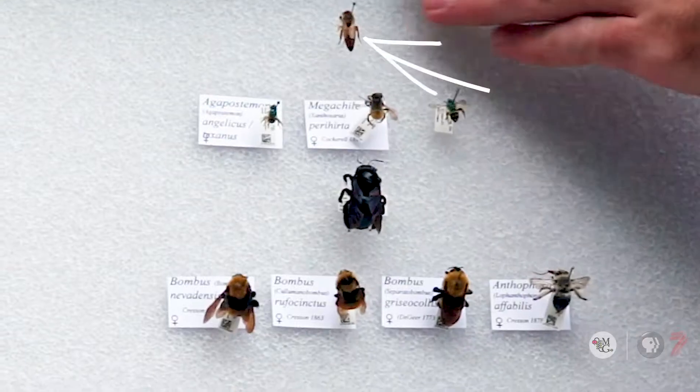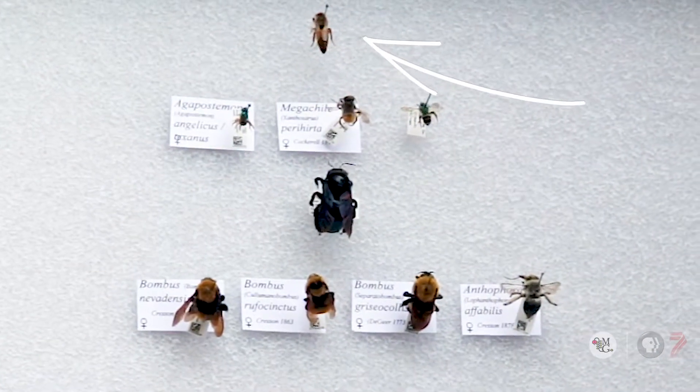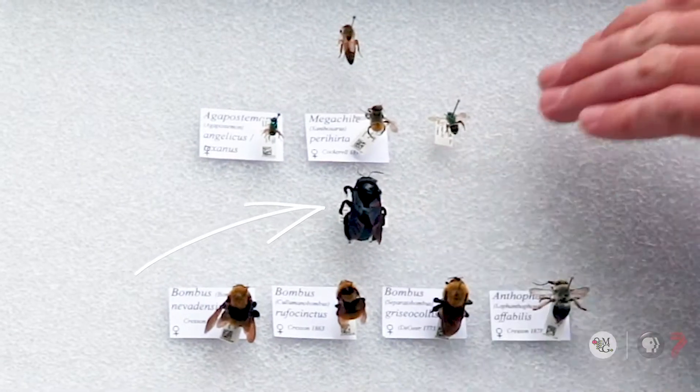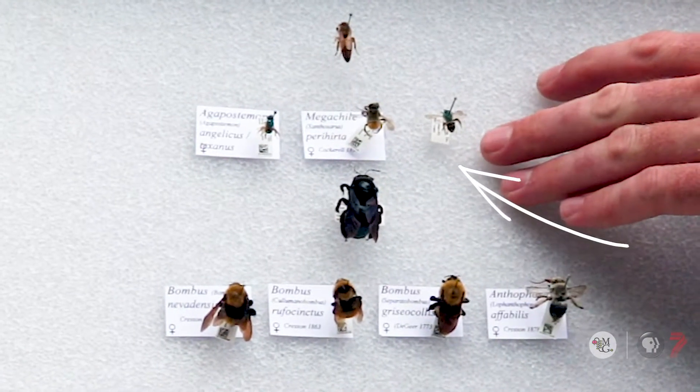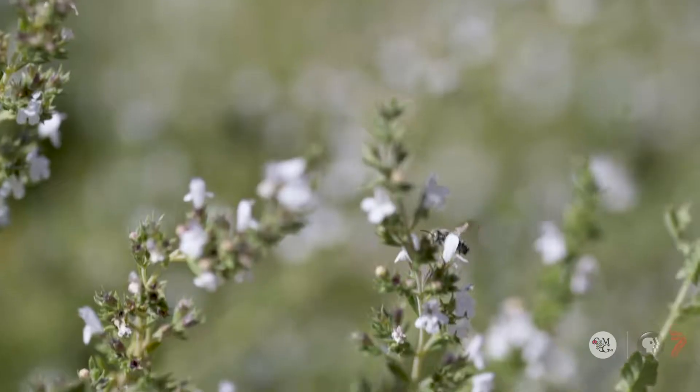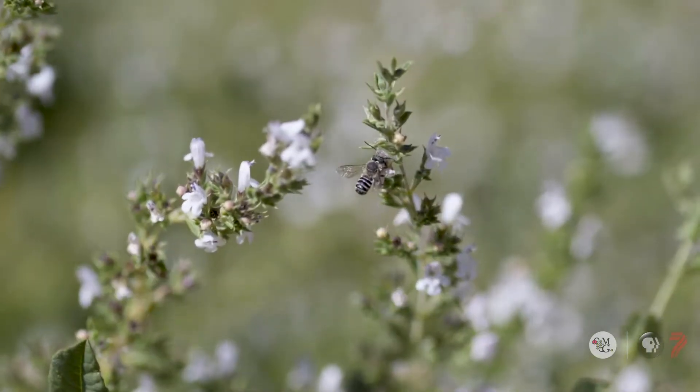For the casual observer, I would break it down as honeybees — which everybody should be familiar with, it's our state symbol — bumblebees, carpenter bees, as well as an assortment of native bees. The bumblebees and carpenter bees are going to be the big bombastic bees that you hear and duck away from as they come by, and the native bees are oftentimes going to be smaller and a little bit more understated.